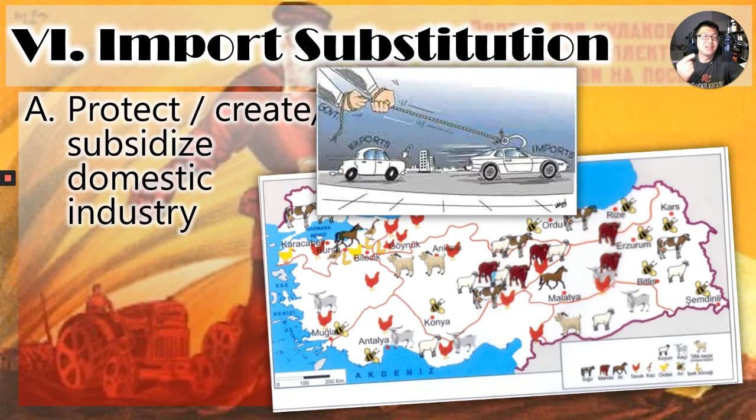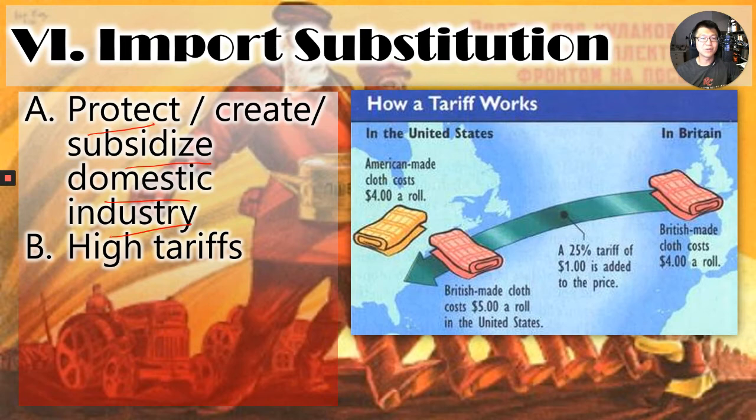Now, here's the thing. You can't just simply create a textile factory and expect that it's going to succeed. Because why? Because there are already bigger, more successful ones out there, right? Britain and the United States have been doing this for about a century. You can't just enter into the market and expect to be successful. So what new states will try to do is to protect a new domestic industry by subsidizing it. In other words, you provide money, resources, build ports and roads that would help them to export goods, give them tax breaks like crazy. And one way you can definitely support them is to raise tariffs, in other words, an enormous tax on goods that are being imported.